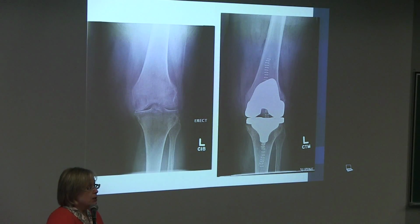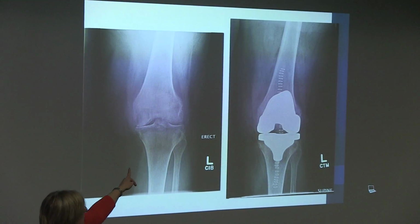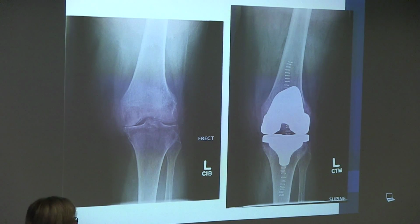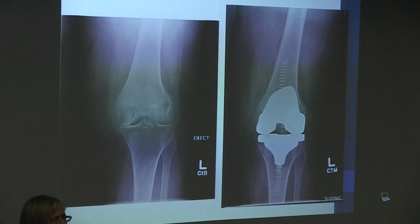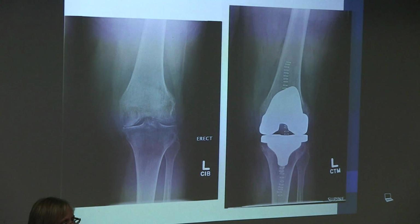This is what a knee replacement looks like. So this is the knee on the left-hand side before the surgery. This is the knee right after surgery. So those funny little ladder things that you see coming down, those are the skin staples that are closing the incisions. This surgery, again, is also quite successful, although not quite as good as a hip replacement. So 70 to 75% of people are happy at the 12 and 24 month mark. It does tend to be a bit longer in the rehabilitation than the hip surgery is. And some people aren't so happy because they don't always get the bend in their knee that they wanted to get back.